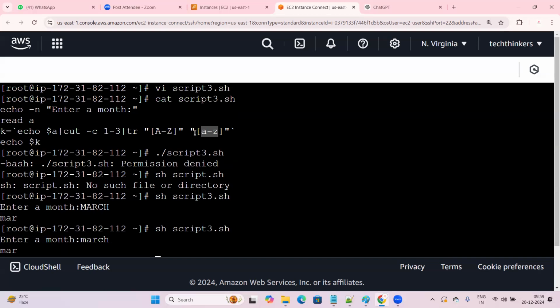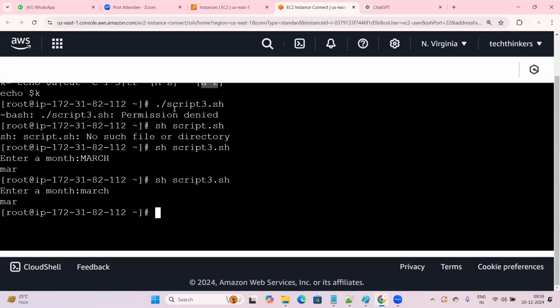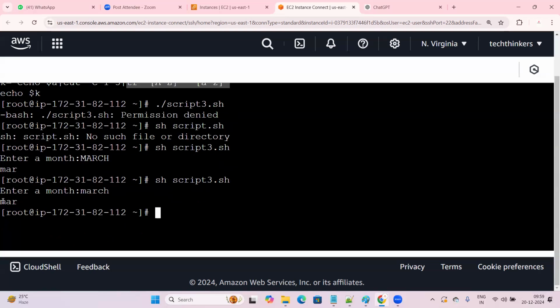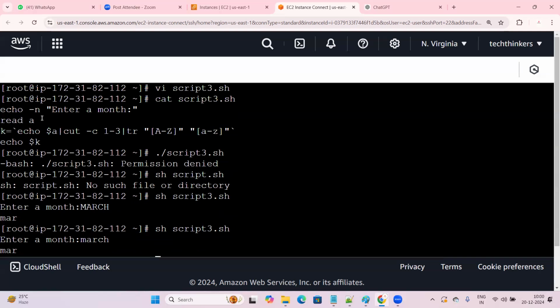If the characters are already in lowercase, then it won't translate. That's the reason why it is just printing MER. It is taking the March, cutting the first three characters, and displaying the output. The entire expression is assigned to a variable called K, and finally we are trying to display the K.